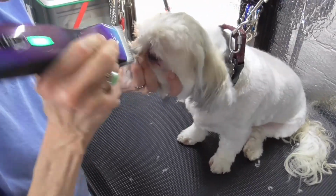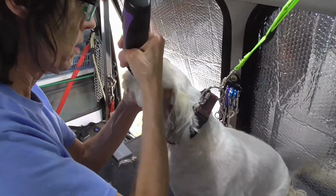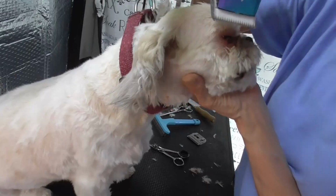Okay, look at that. We don't have to get his scissors around his eyes now, which is nice. Coming back through here again. Coming right down here, just cleaning some of that out for him. I'm going to come back through with some scissors, though, to clean it up with the shears.